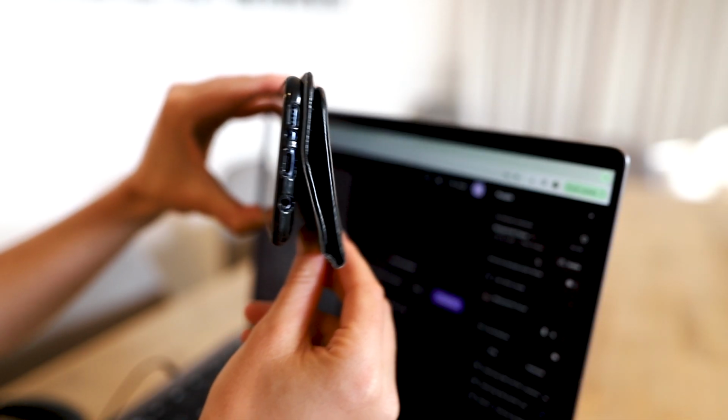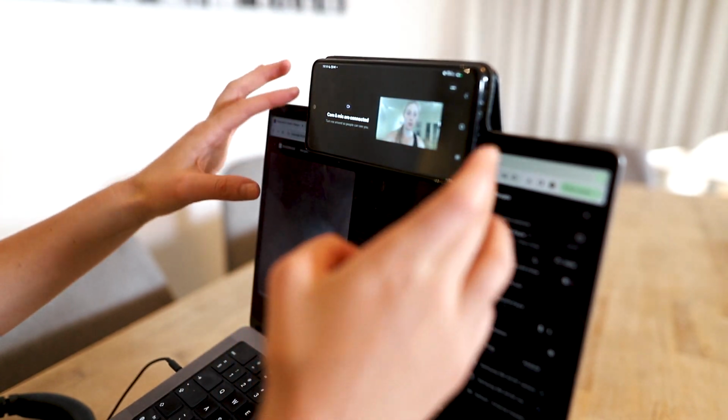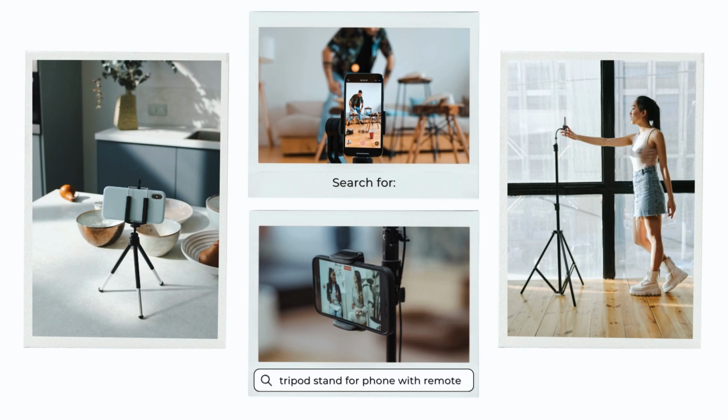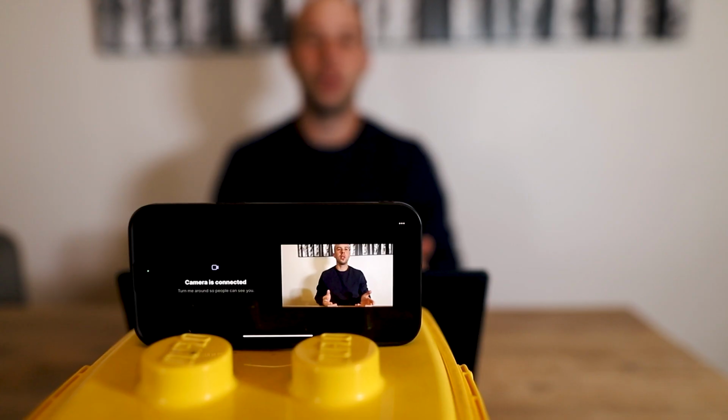At this point, you need to think about how you're going to keep your phone stable. Some phones have a cover that allows you to easily position your phone on your desktop, but you can also get a phone tripod to help you stabilize your footage, or you can get creative by balancing your phone on something as well. But once your phone is ready to go, you can join the studio.